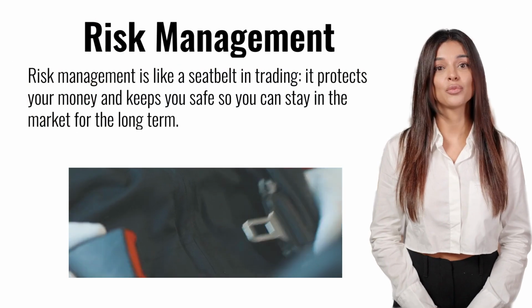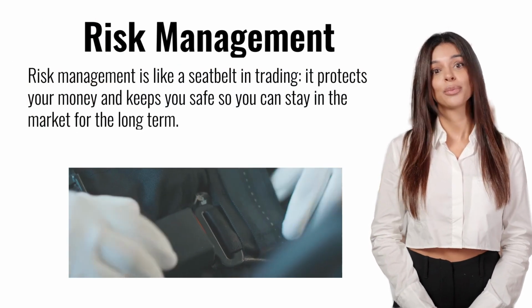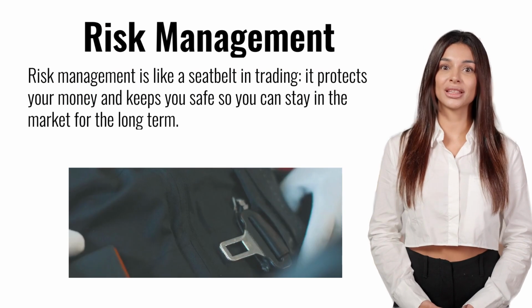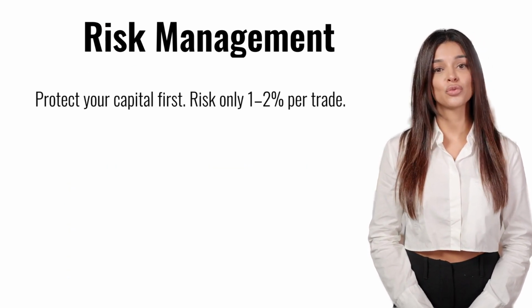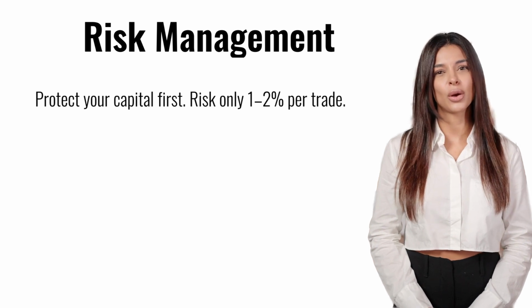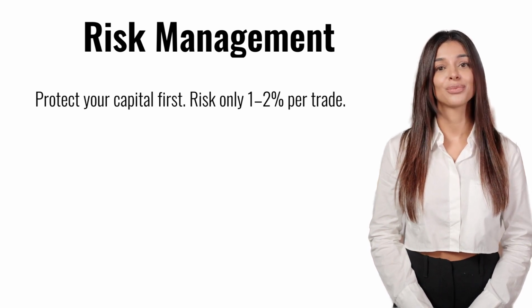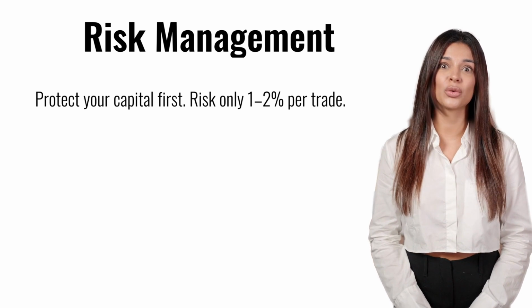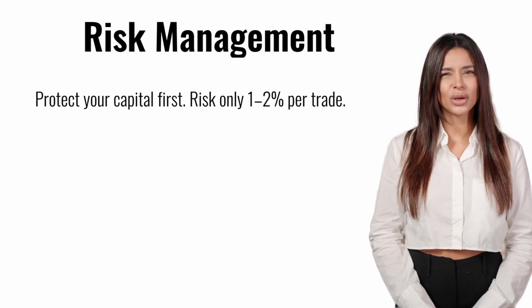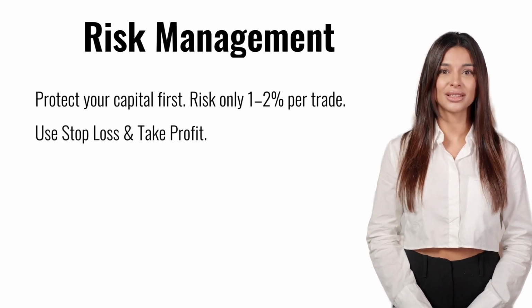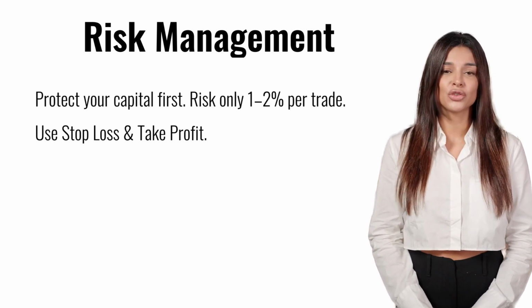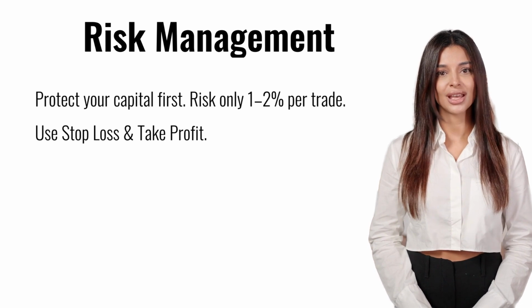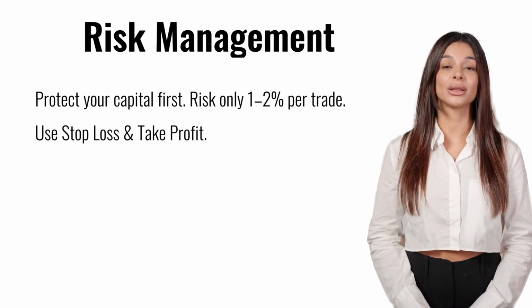Now let's talk about risk management in trading. Risk management is all about protecting your capital so you can stay in the market for the long term. The first rule is never risk all your money in one trade. A good practice is to risk only 1 to 2% of your account per trade. Second, always use stop loss and take profit. These tools protect you from big losses and help you secure profits automatically.